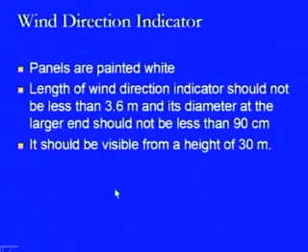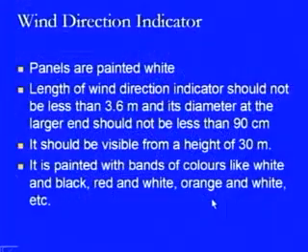It should be visible from a height of 30 meters. This is the height which is generally required at some kilometers away from the runway strip, that is, the end of the runway strip or the reference point taken with respect to the airport or the airport runway reference point. It is painted with bands of colors like white and black, red and white, orange and white, etc. This is the way it is provided.